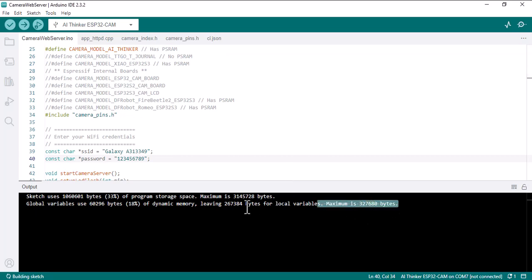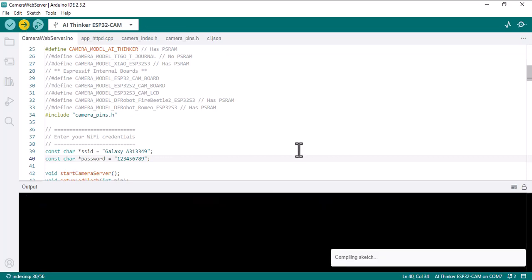Alright, if you are seeing this message, it means the code was verified successfully. As you can see here, there is no connected board to my computer, so I connect my board. As you can see, it was connected, so let's upload it, and this might take several minutes as well, so let's wait.